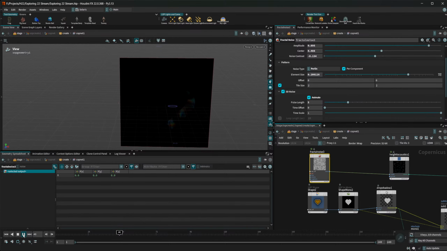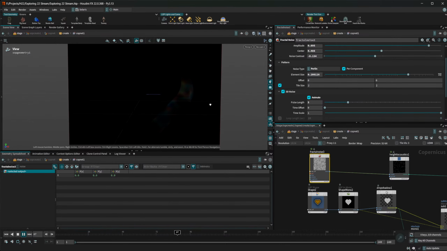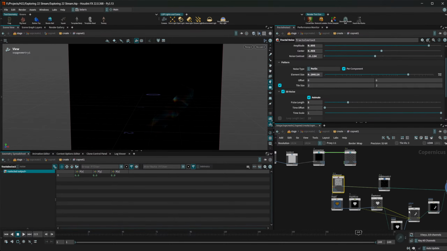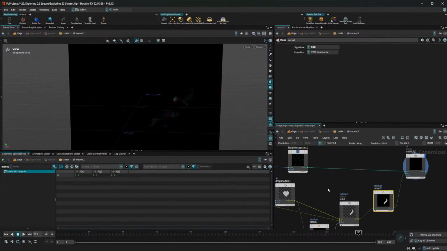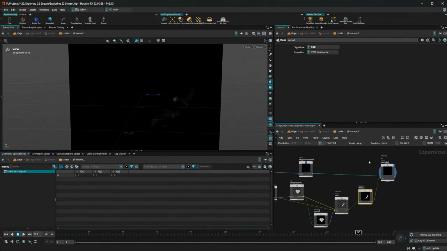So you could do some cool stuff with that. Obviously this is just a heart, but I think they showed lily pads or something on the water, you could maybe do some cool stuff with that. I guess you would invert that, but I don't know. I'd have to play around with it more.